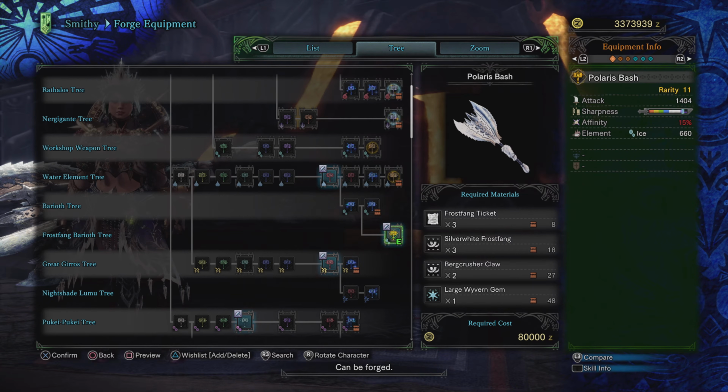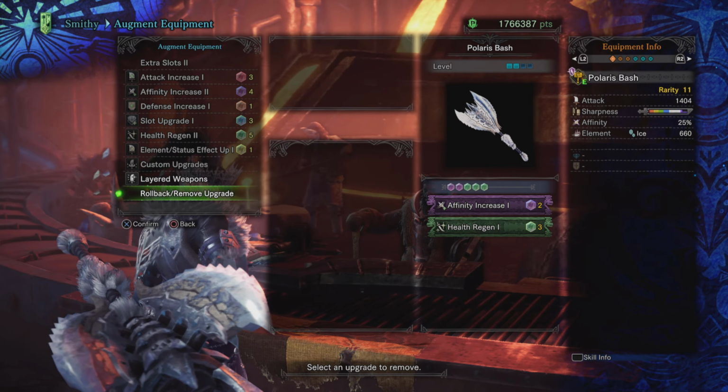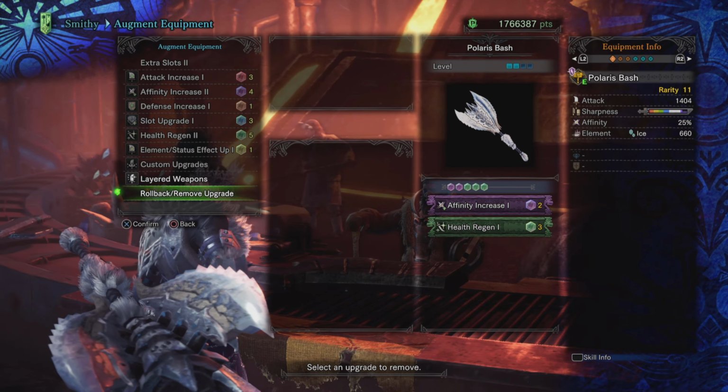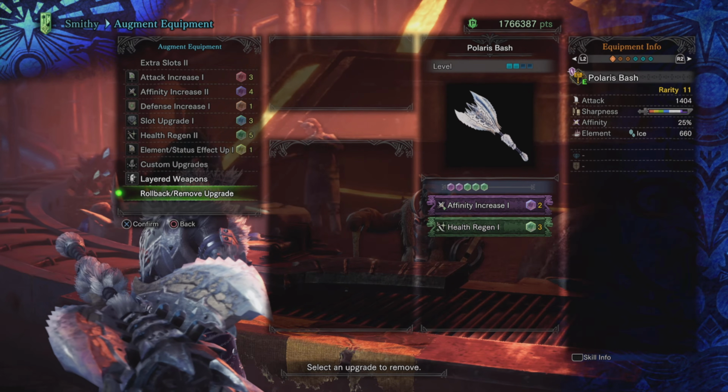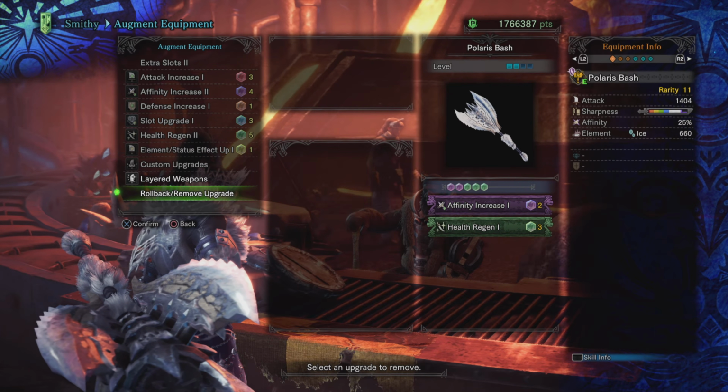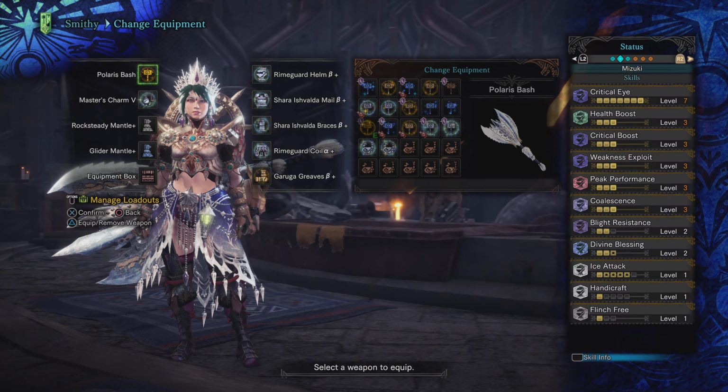For the purpose of this video, I'm going to be using the hammer. Now, for the hammer, or actually for any of the weapons, I recommend that you augment them with 1 point to affinity and 1 point to health regen. They just ensure that you do a maximum amount of damage over time during the battle.